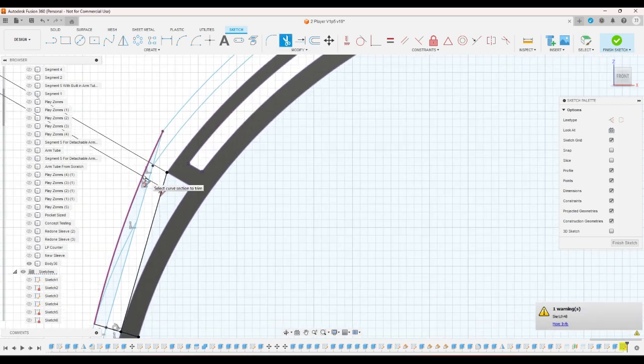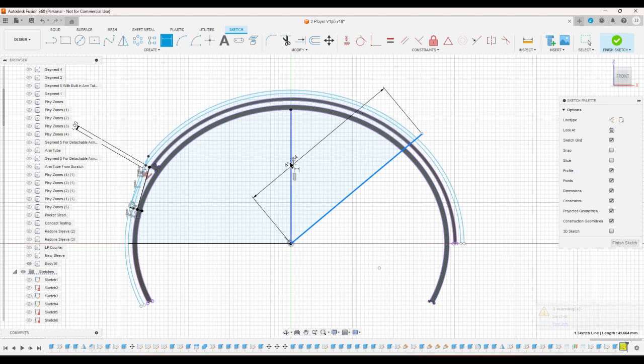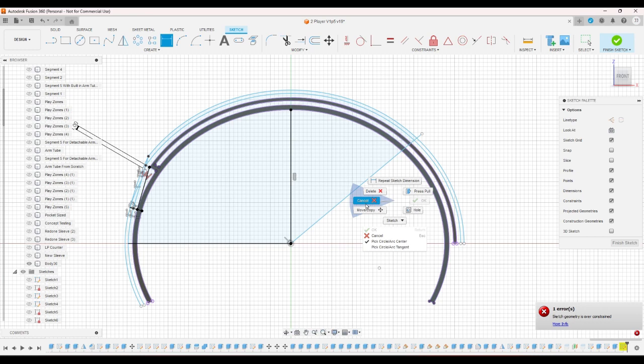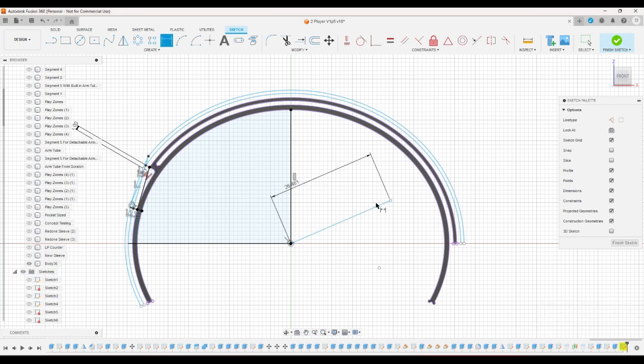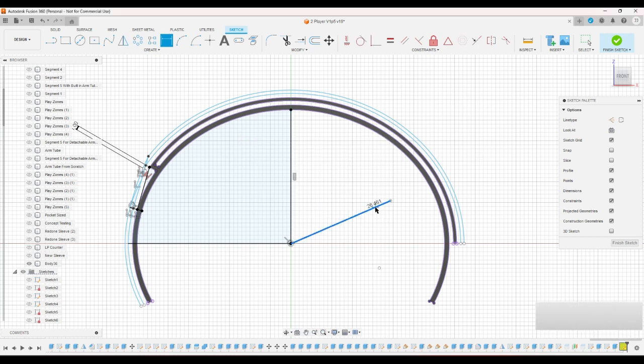How about this? Okay, so now all that needs to happen is now I just need to make this 60 degrees. Driven? That's fine.